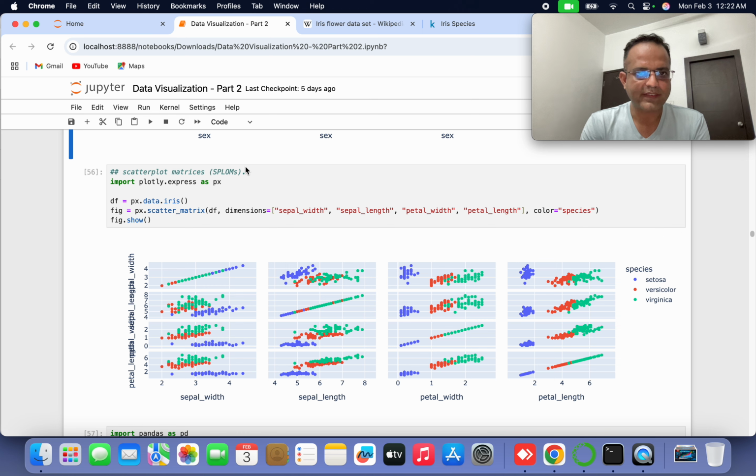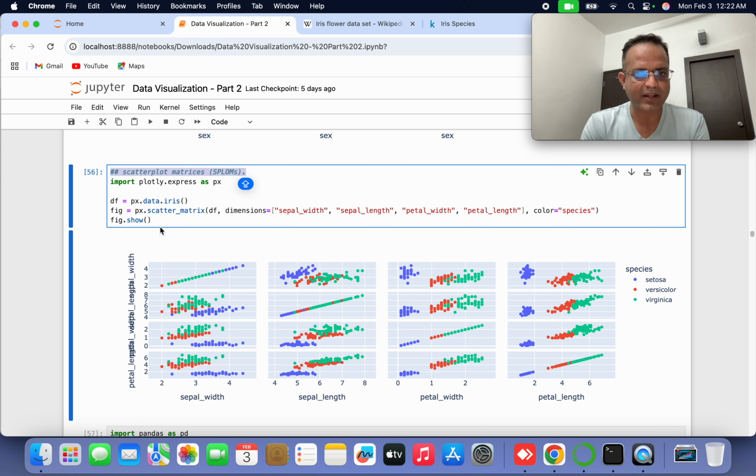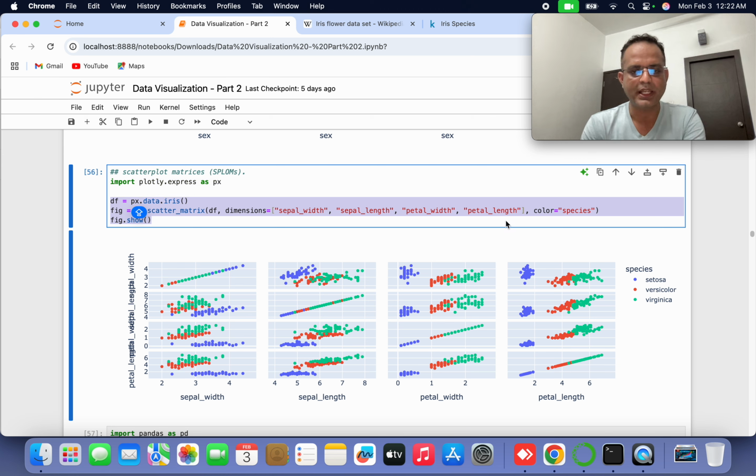Now that is called the scatter matrix. What is the scatter matrix? So if we are making this kind of plot with the iris dataset, I'm using the iris dataset here: sepal length and sepal width, petal length and petal width. I already told you in the last video that if you see the best fit line, in the x-axis and y-axis it goes up in a direct way, that is basically positively correlated, that your dataset is positively correlated.